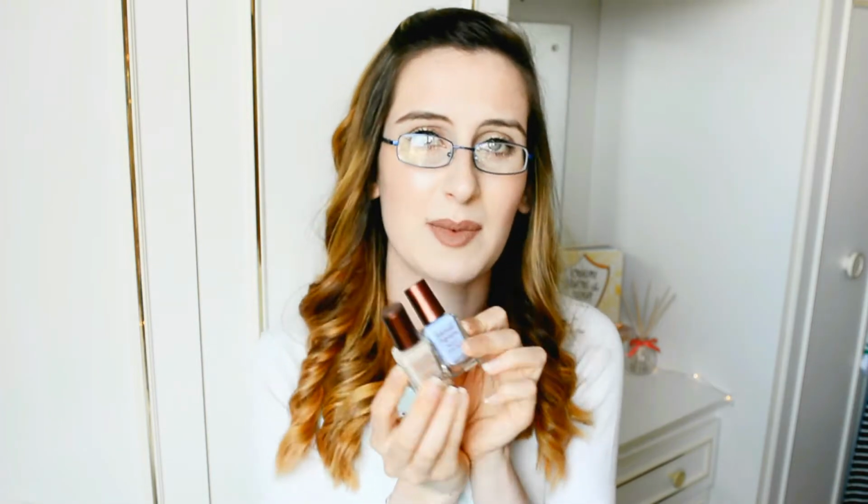It took me a while to decide what other coconut infusion to get. I didn't want an orange, I didn't want a pink. I liked the purple, I was going for the purple, but I thought no, I really want some nude shades, and now I have loads. There were two I was choosing between. I can't remember what the other one was called, but this one's called Starfish, and Katie Ellis picked this one out. So happy about those, they look gorgeous together.